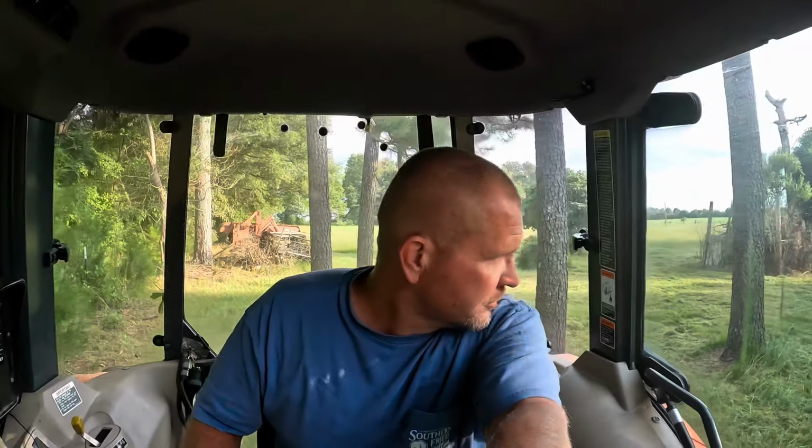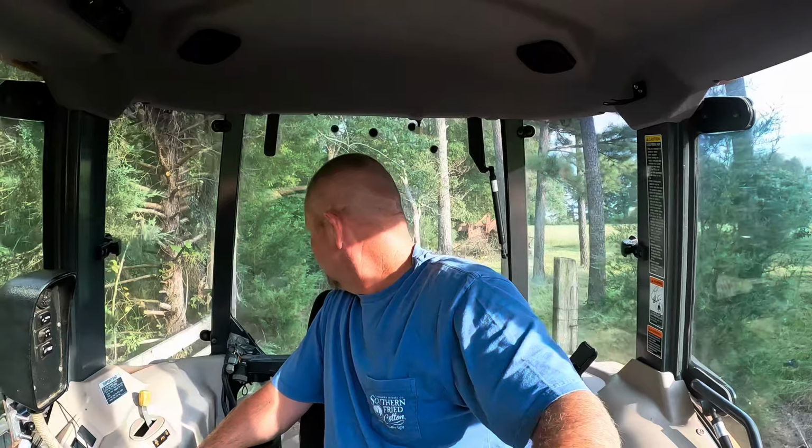Again, they need to work on the AC and the heat on these tractors. Put some more vents and some spots to make it a little bit more comfortable, especially considering you're making a new tractor and you're putting out all these new tractors. You at least ought to be up in the game when it comes to comfort, and it ain't got to add to your price. A few plastic holes, cut a hole out and add some plastic fins in the roof, it ain't gonna add a whole lot to the cost of the tractor. But anyway, like I said, that's my rant, the problem I see with Kubota tractors.